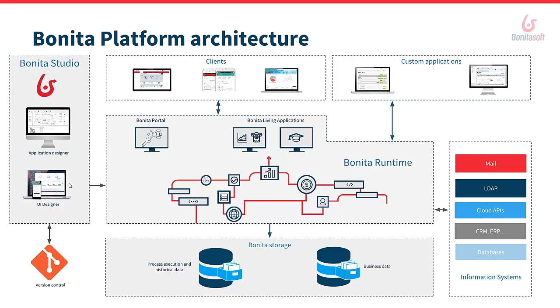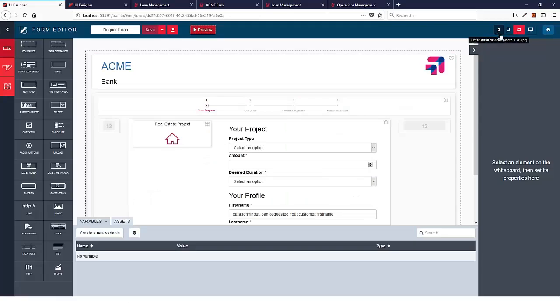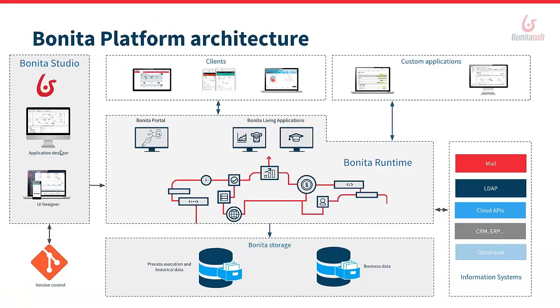Some examples: during the presentation, we talked about the UI Designer, and the capacity to use responsive design is typically a capacity of the enterprise edition, so it doesn't exist in community edition. Also, if we talk about the runtime, the authentication service is much richer in the enterprise edition, as it provides authentication based on connectivity with LDAP servers such as Active Directory, or a single sign-on configuration with, for example, a CAS server, or using SAML 2.0 or Kerberos as a protocol. So there are more advanced capacities on both the development and design parts in the studio, as well as in the Bonita runtime when you use the enterprise edition.